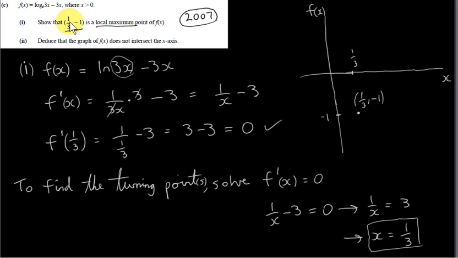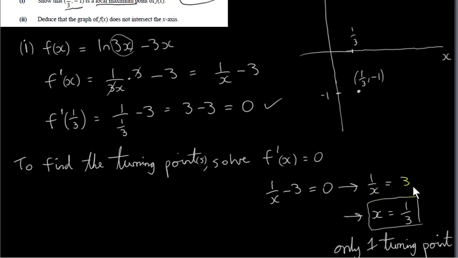Okay, well that's actually given to us. But the reason I solved this is just to show that there's only one solution, that there's only one turning point. So that could be helpful in drawing the graph, if we know there's only one turning point. You see there's only one solution to this equation here. x equals 1/3. It's not a quadratic equation. If it was quadratic, we would have two solutions.